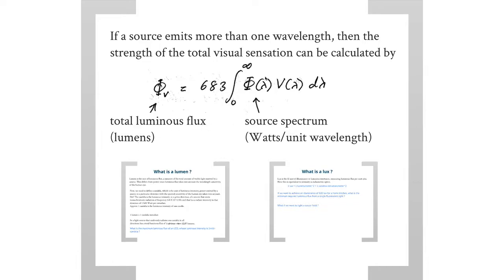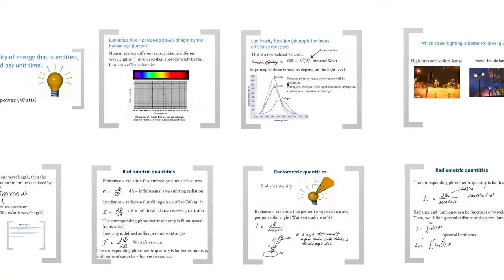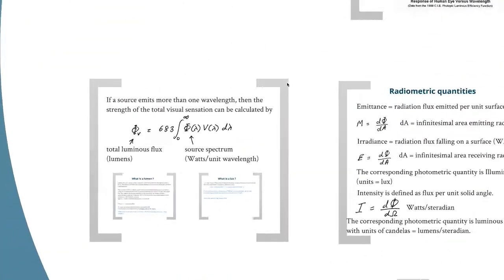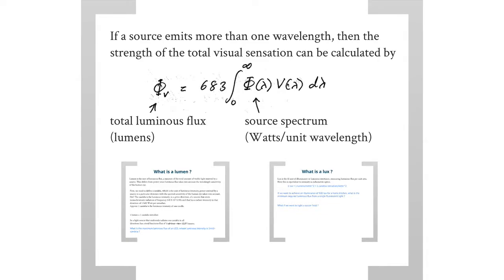Whereas on this side, this is in units of watts per nanometer, let's say for wavelength, and this is in units of lumens per watt. So they cancel out. V of lambda, if you recall, we saw it here, is in lumens per watt. Okay? So the watts essentially cancel out, and you end up with lumens. The 683 takes care of the per nanometer because you're doing this normalization business. So you don't have to worry about that.